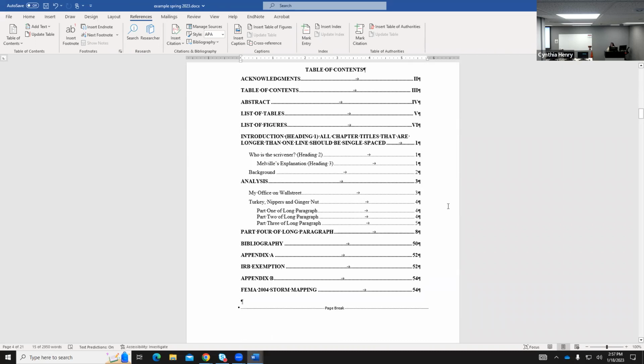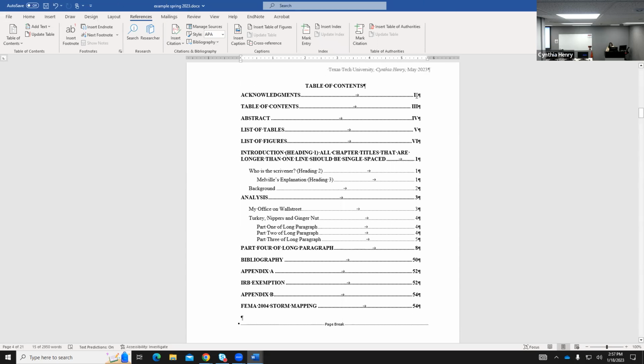Okay, so did anybody see something else break on the table of contents that we need to kind of address? I'll point it out to you. These page numbers are supposed to be lowercase, but every time that you update this, it's going to change them to uppercase. And because all of this is supposed to be bolded and capitalized, this is all correct.